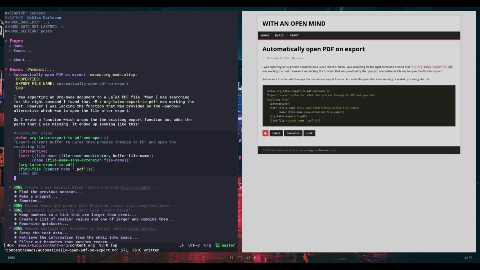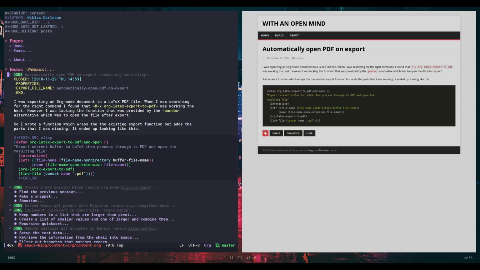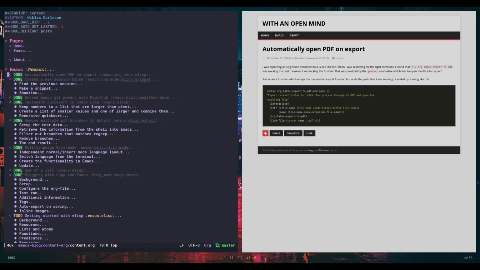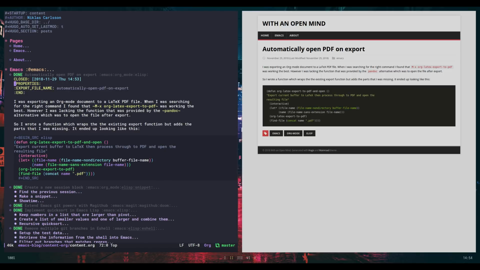And then the code that I wrote. And now it's exported here, and we got a code block with some syntax highlighting, showcasing the code that was written. So that's nice. And actually, all I need to do, first I need to mark this one as to do, and then I need to just mark it as done, and then it will be treated as not a draft, which it would be if it had the to-do item. But when it's done, it will get this timestamp and it will be considered an actual post.